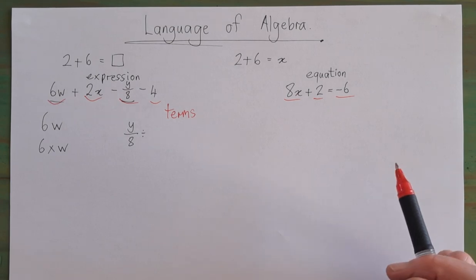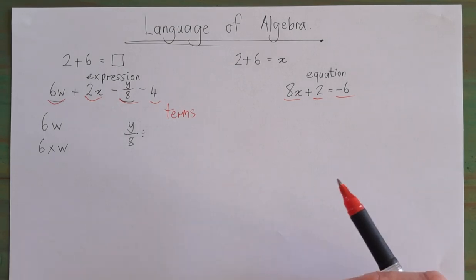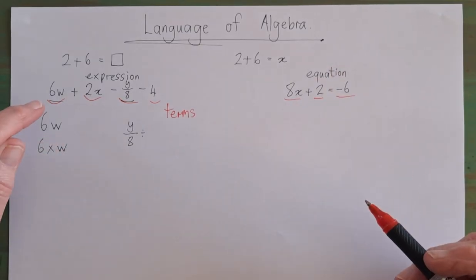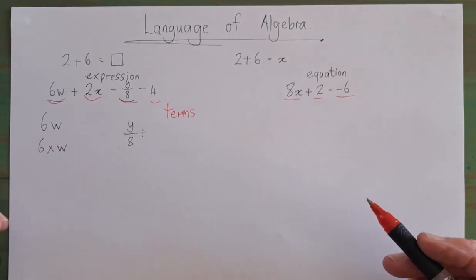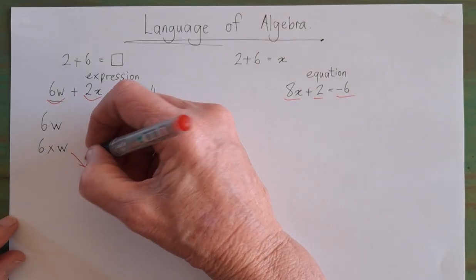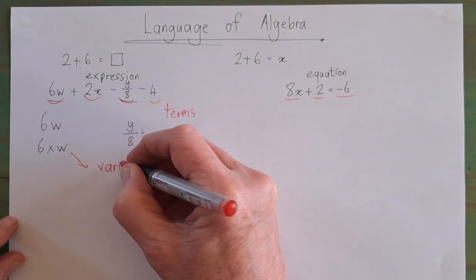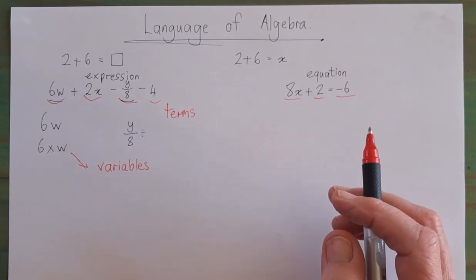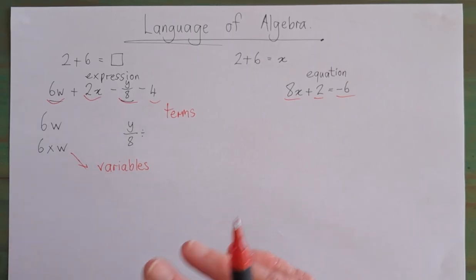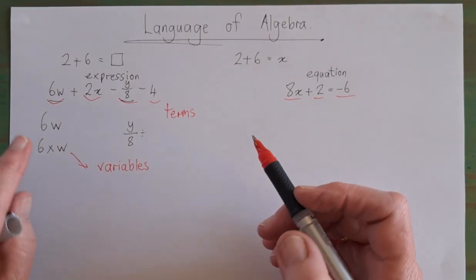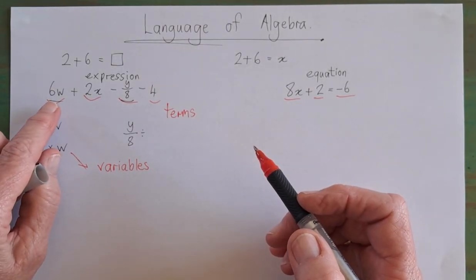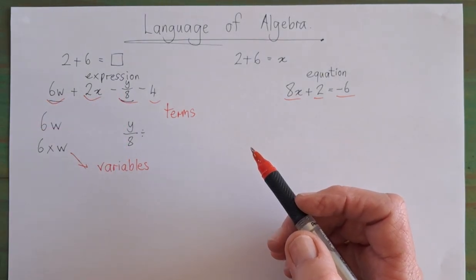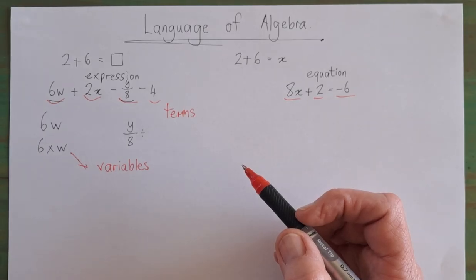And learn the rest of the terminology that we need in order to understand what somebody's speaking about when they're giving an algebra lesson. So we said here that 6w means 6 times w. I've already said that any lowercase letters are called variables, and they stand for any number. If they're given as variables, you just know they stand for any number, but we have to be careful. In this expression, we've got a variable w, a variable x, and a variable y. Because they're different letters, they each stand for a different number.